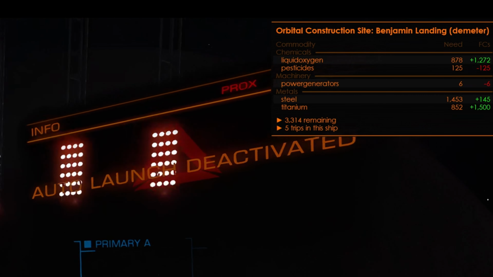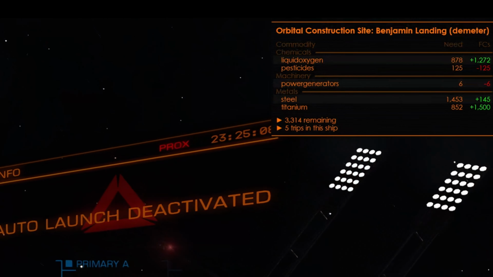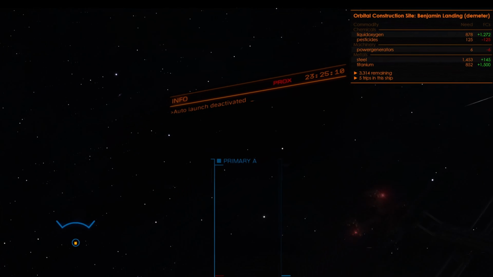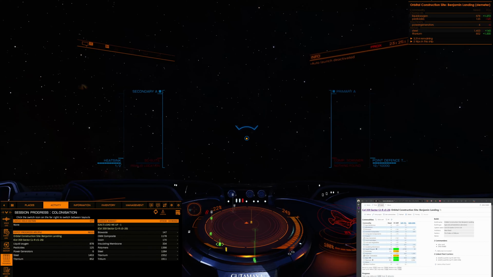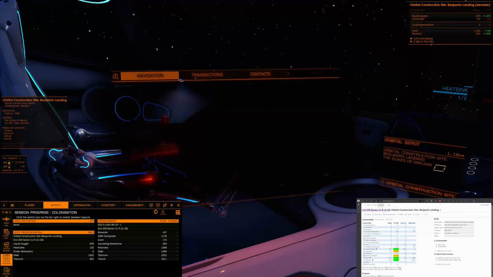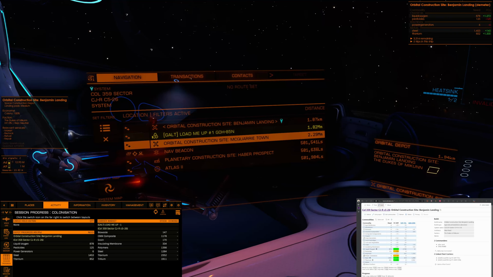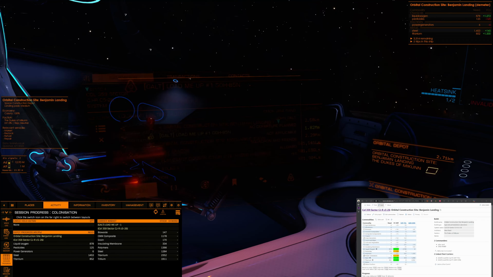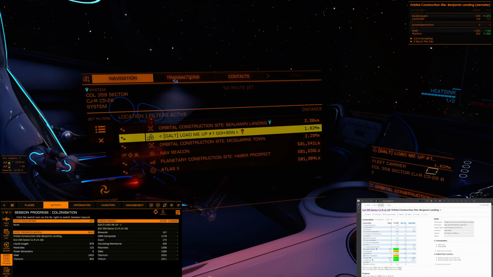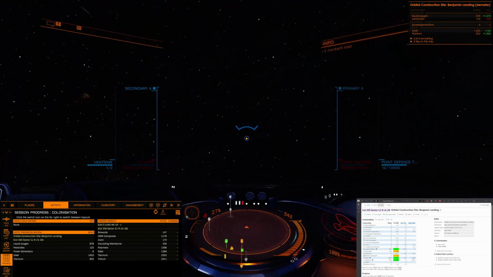Okay, now we're going to fly back as soon as I get out of here without hitting anything. Sometimes it's hard to do. And we're going to switch and bring a load to the other installation, the Macquarie Town.